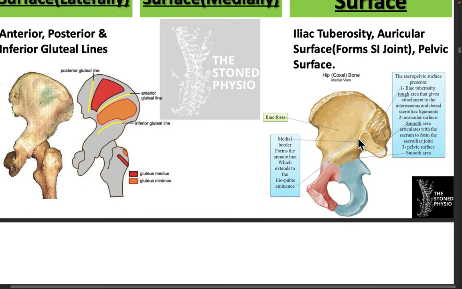Okay, and just to locate this arcuate line, we are supposed to have a look at this innominate bone from the medial side. Okay, we can't see the acetabulum right now. It means that this is the medial aspect of this bone, and here we can easily figure out that this line that starts from the ilium and goes all the way up to the pubis is called the iliopubic eminence or the arcuate line. Okay, you can call it the medial border as well. So we have talked about the anterior border, we have talked about the posterior border, the greater sciatic notch and the lesser sciatic notch, and the ischial spine. And then we have talked about the medial border as well, that is called the arcuate line.